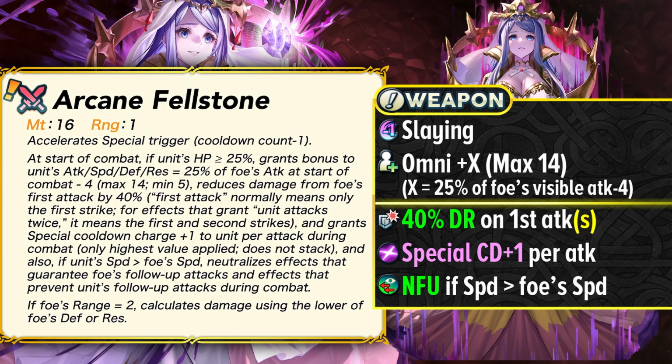And then you also get 40% damage reduction on foe's first attacks, including the brave hits, and it also gives you special cooldown charge +1 on both your attacks and the enemy's attacks. So this way you can trigger your specials a lot easily and retaliate back with them. And then finally, you're going to be able to get the full null follow-up if you have got more speed than the opponent. So this is like the Arcane Devourer of Dragonstones.